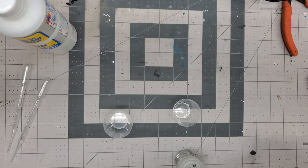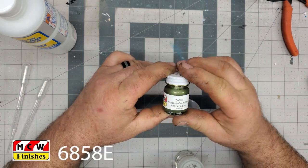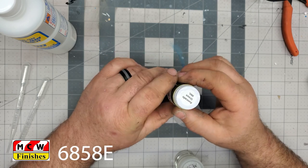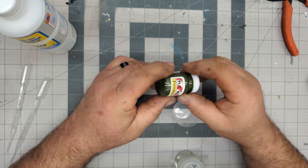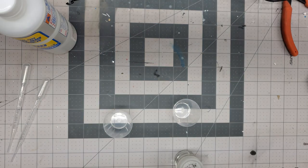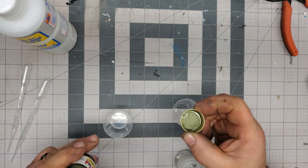All right, guys. So we got our avocado green. Like I say, this is number 6858, E for enamel. So very cool. I mean, that is a cool color. Yeah, it looked good. So let's get this opened up and check that out. How cool is that? I get a little better in the cap. So yeah, that looked cool, right?